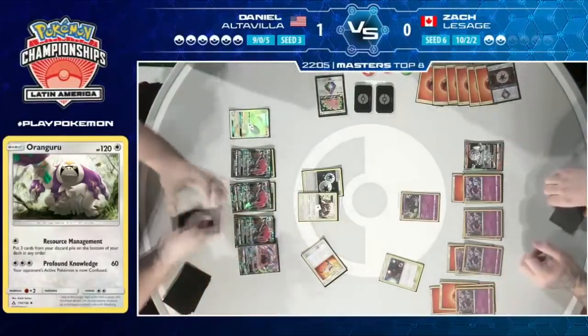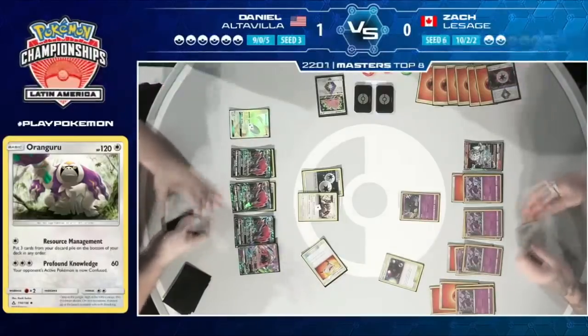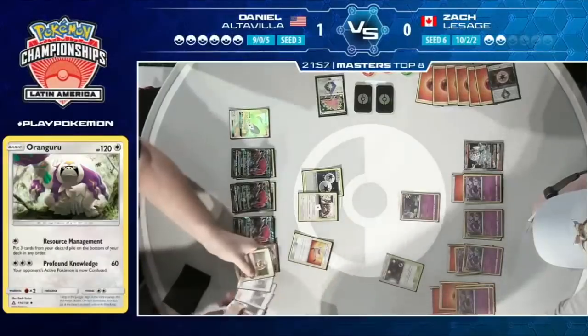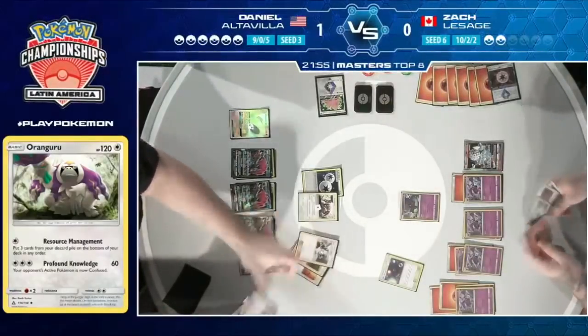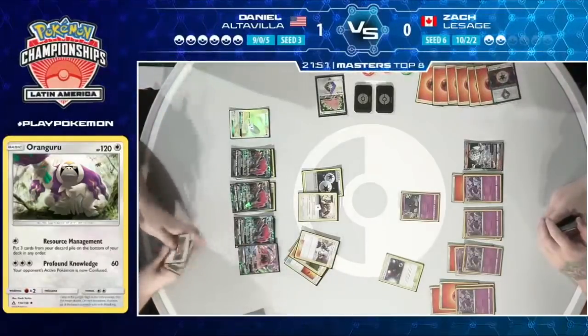I'm going to use the Rescue Stretcher to get those three exact cards that I just discarded back into my deck. And I'm going to be able to, once again, trade through if I want to anymore and resource management those cards that I just used this turn. Yeah, no, there's no way at this point.